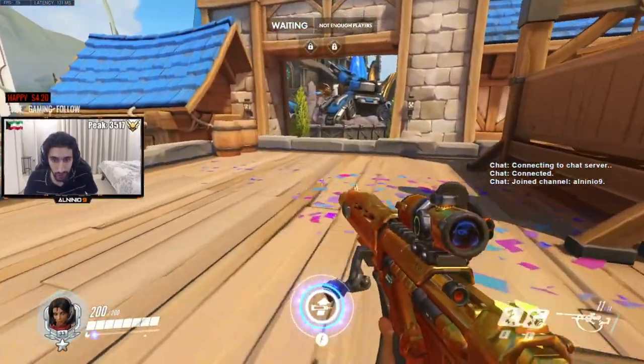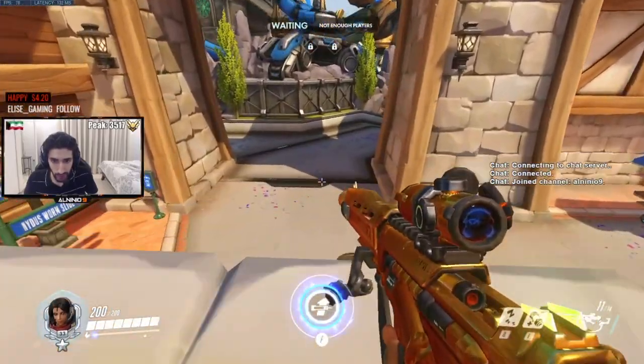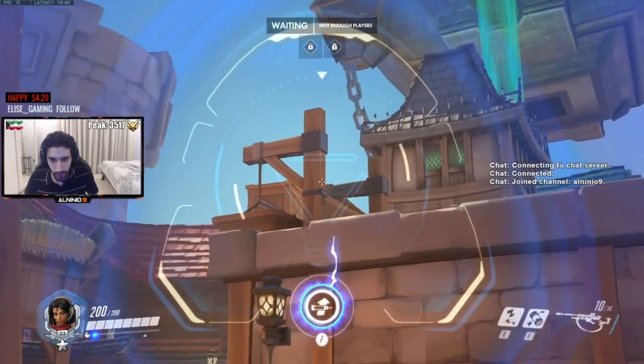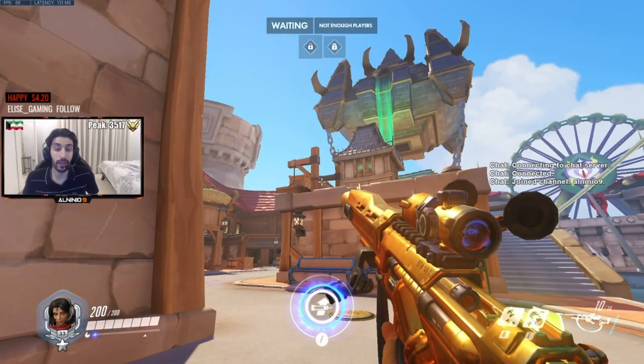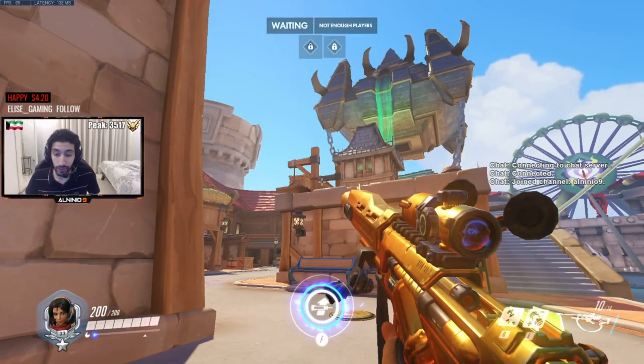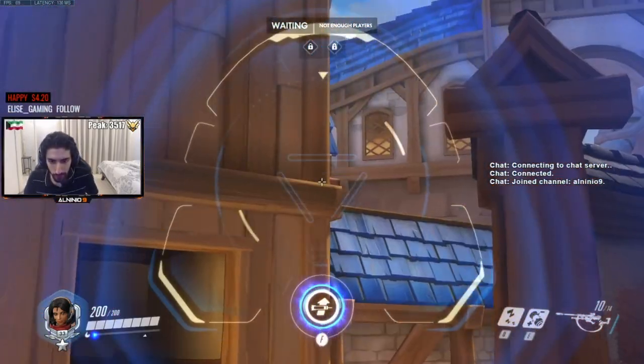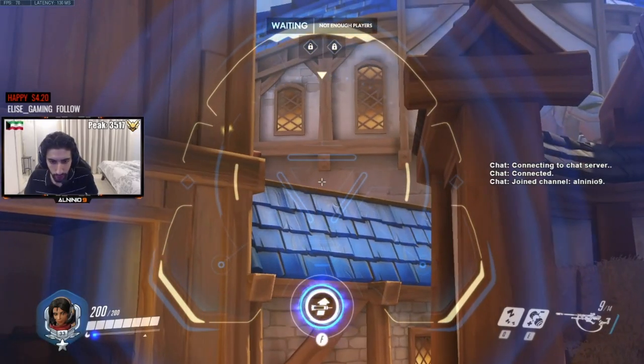See, Genji, if he comes here, he has to go up here and then he's like, ha, now I see you, Ana, I'm calling for you. See, if you're up there, you're just telling the whole enemy team, hey guys, I'm here, come for me. And that's not always ideal. So in summary, top left if your team's holding top left.